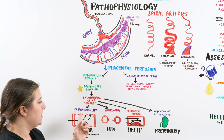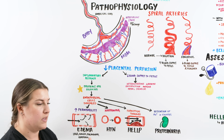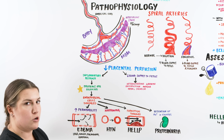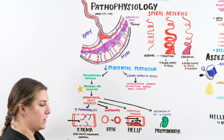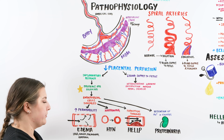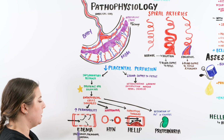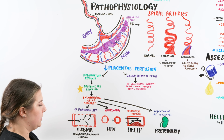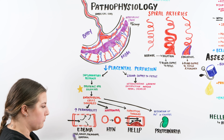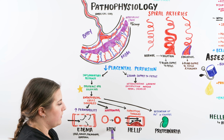So a patient might come in and have some problems with edema, right? They may have swelling in the hands, they may have swelling in the feet, and then other severe or concerning signs, such as pulmonary edema, right? Some trouble with breathing, and then cerebral edema, or even edema within the eyes. So when we're thinking about this, endothelial cells are damaged, which is increasing that permeability, so we're going to have some swelling or edema, right?